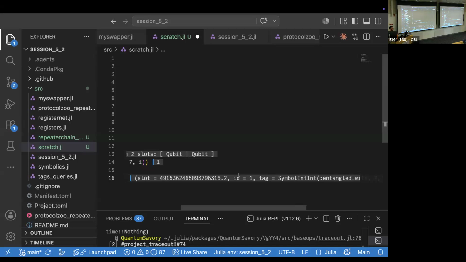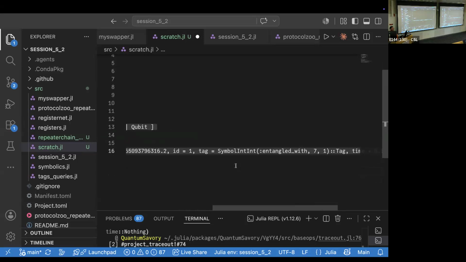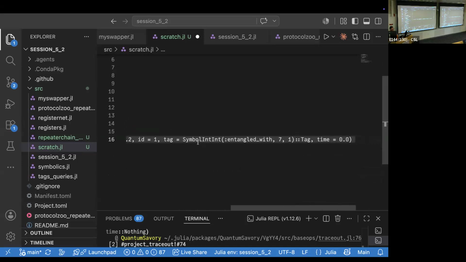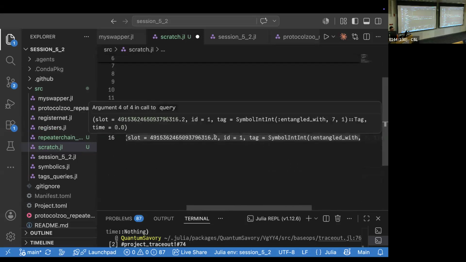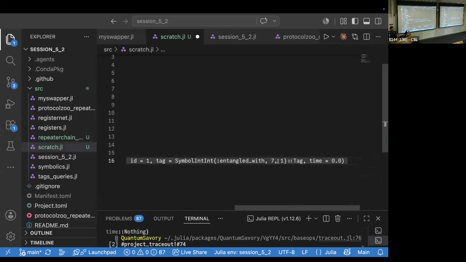If you want to delete a tag, you can also delete it by ID. And then the third field of this tuple is what you actually care about. I mean, you also care about the slot. The third field is the tag itself, and this is where you get the information.